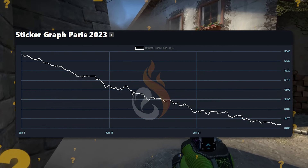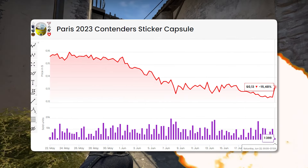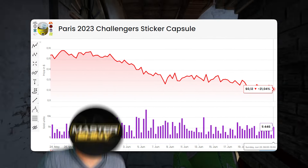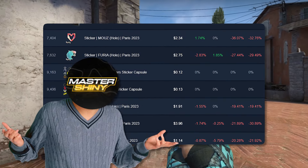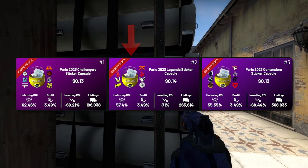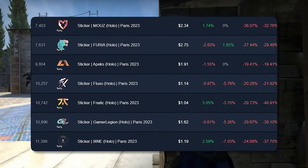Talking about the overall capsule market, there's definitely a lot of things we need to break down. Paris is the biggest elephant in the room — it's just so cheap at this point. It's very questionable as an investment because when we're looking at a capsule this quality with stickers this in demand, it's got a massive supply at such a cheap price point. We're not going to be tapping into that today — I still think it's way too risky, but it's definitely a very interesting predicament we've never seen before.